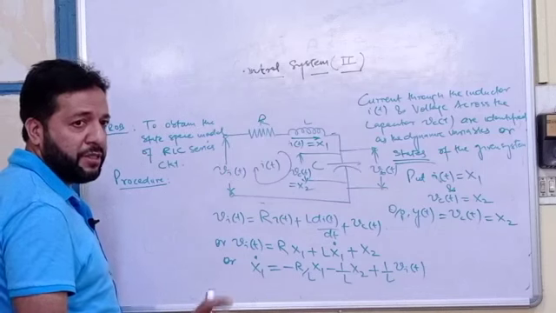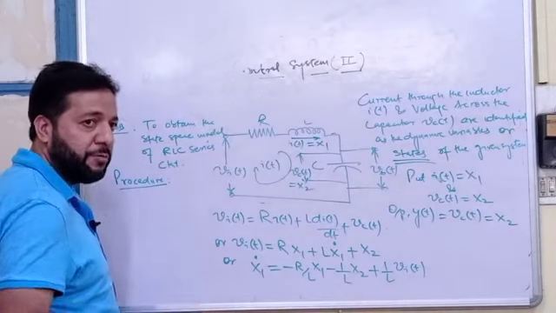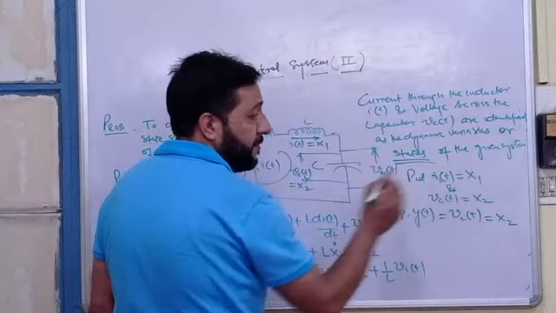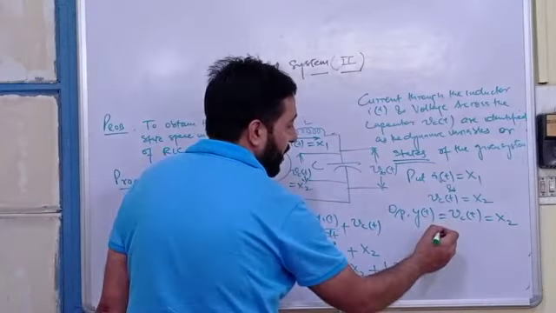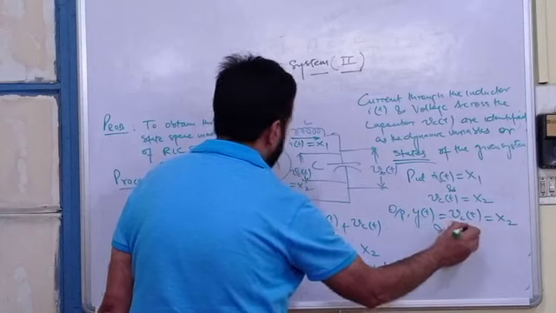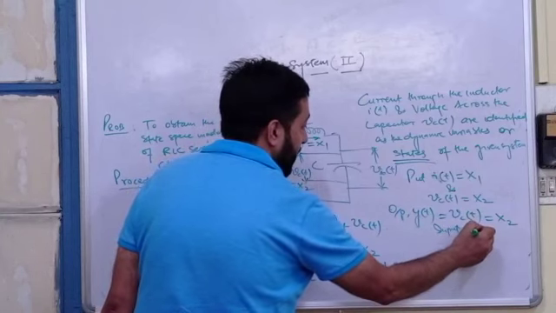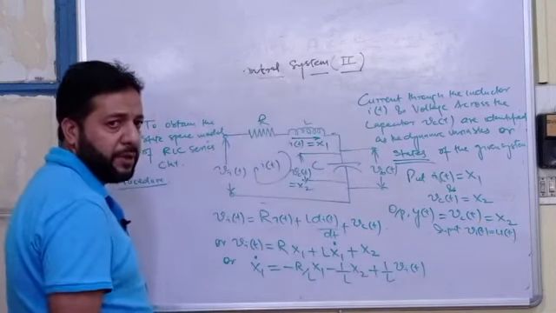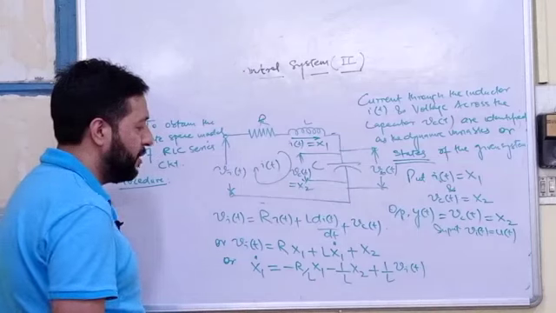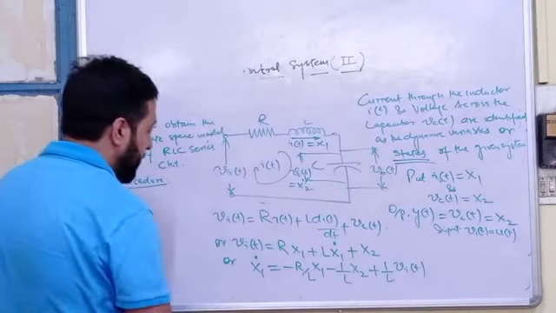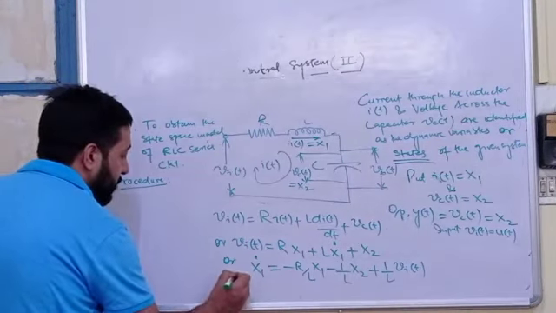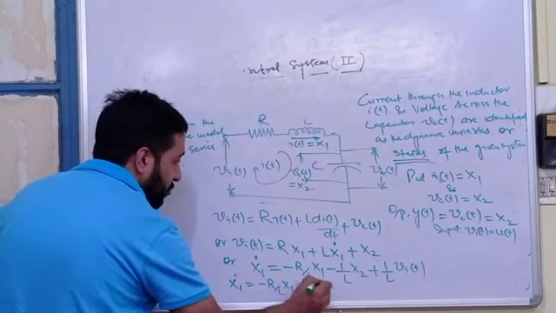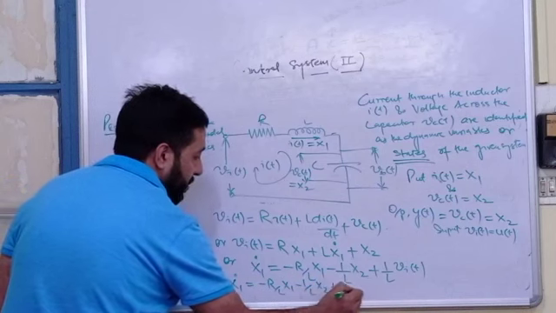To put this in the standard state space format, the input is always represented by u. Since I have redesignated the variables like this, the input V(t), I put this equal to u(t), or u simply. Just renaming the variables, I have not done anything. So what will I get here? x1 dot equals minus R by L x1 minus 1 by L x2 plus 1 by L into u.